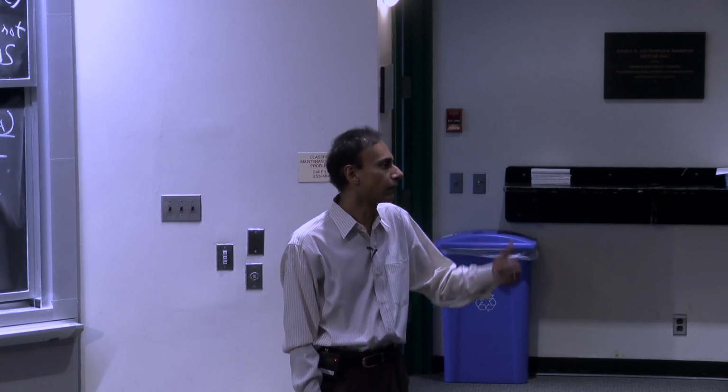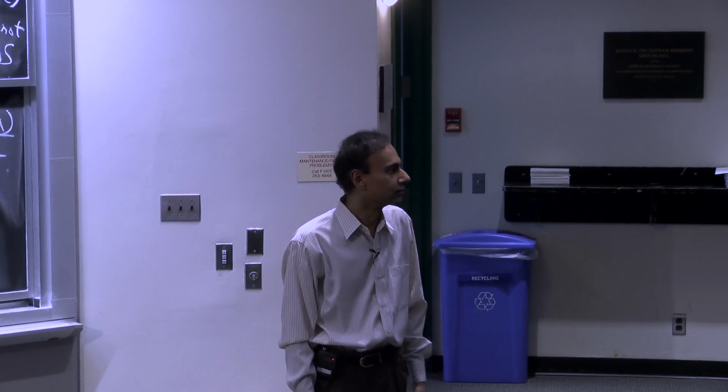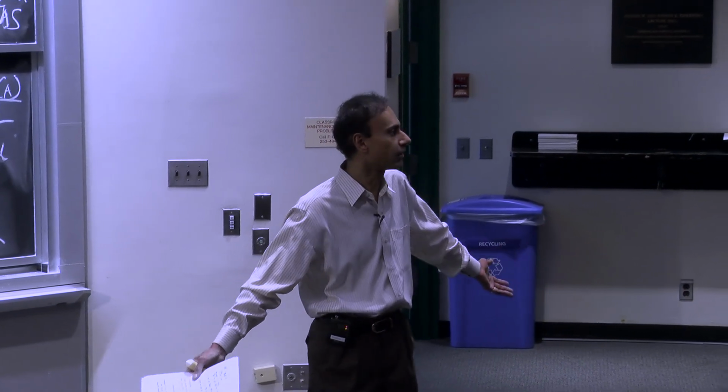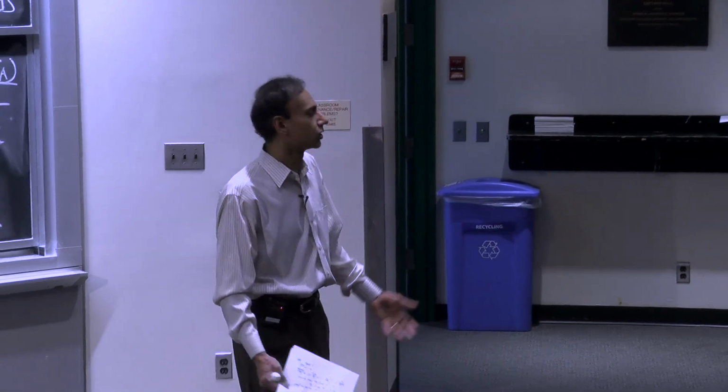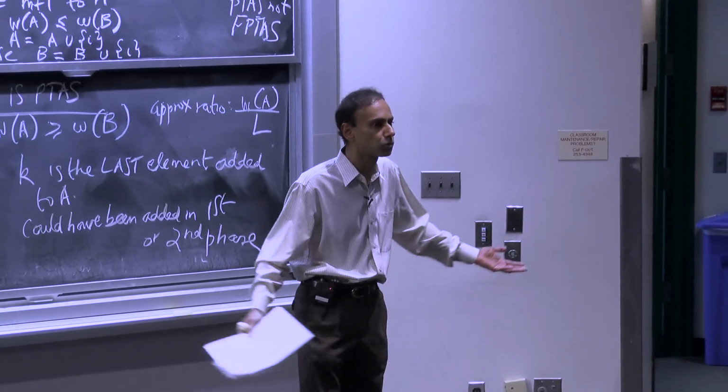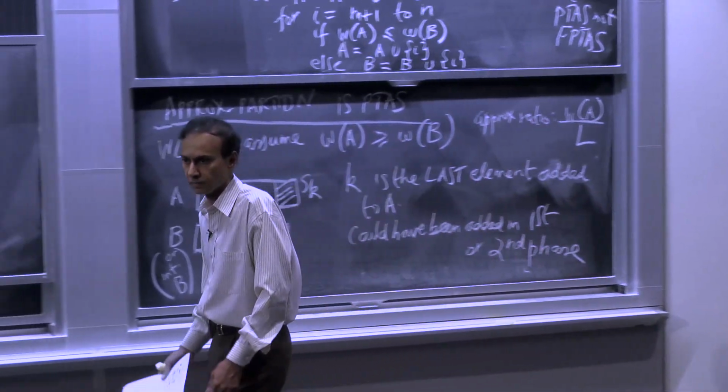Remember what the first phase is. Well, it's optimal, right? So after that, what happened to A? Well, it didn't change. So what you got is optimum, because WA was defined to be greater than or equal to WB. WA was optimum for the smaller problem, whatever m was. You never added anything else to it, so you're done. It's optimum. So in this case, your approximation ratio is 1 because you got the optimum solution.